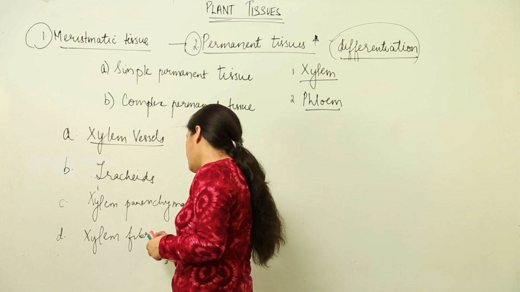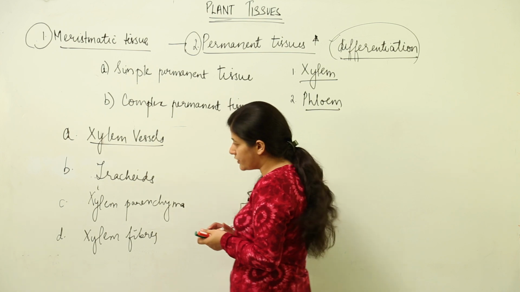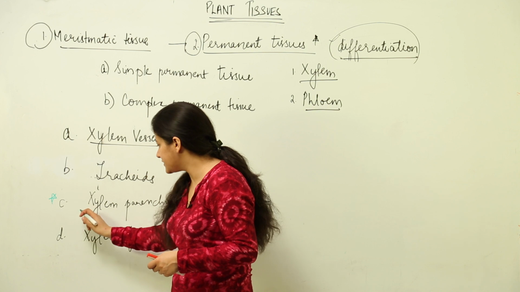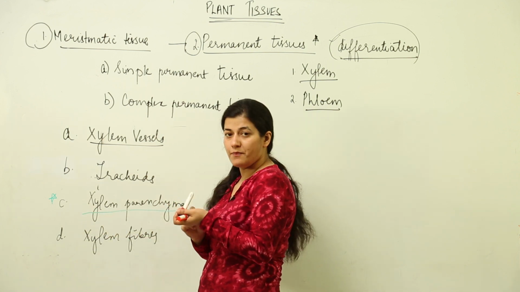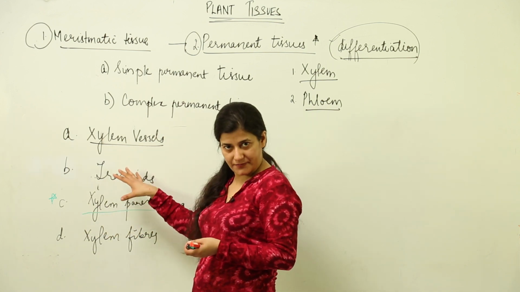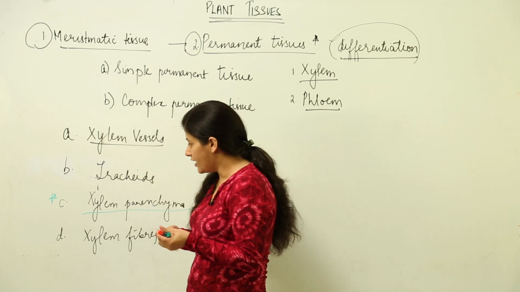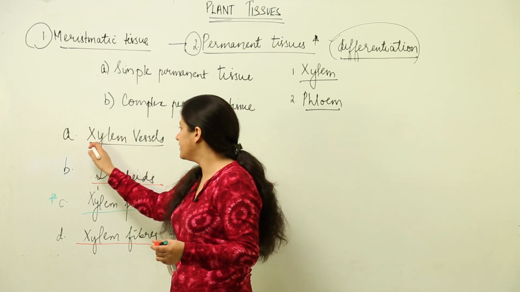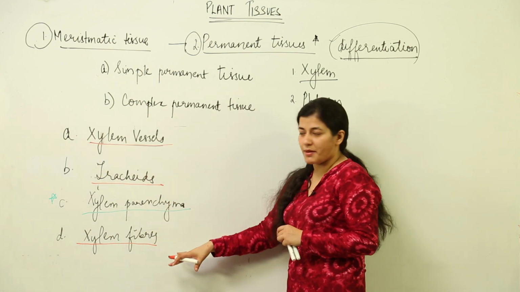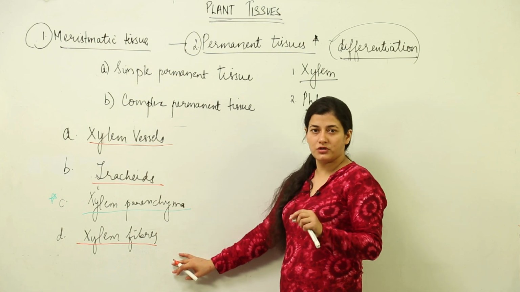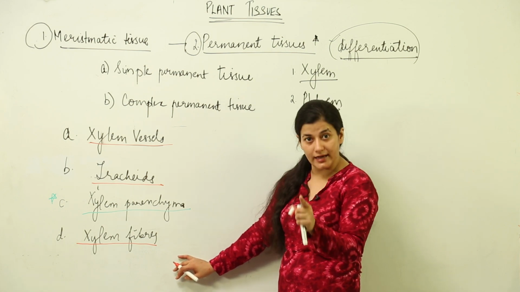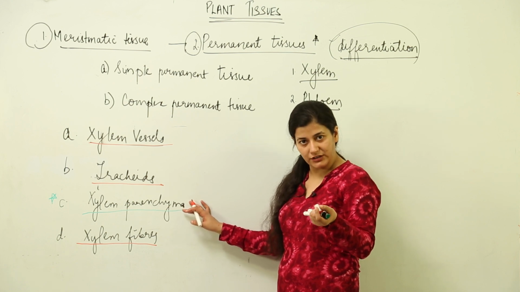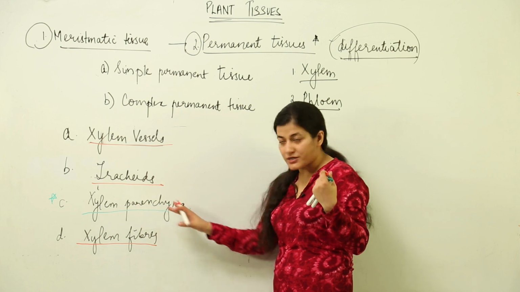Now, before we go any further, what you have to remember is, except for xylem parenchyma, all the rest of the cells present in the xylem are dead. Xylem fibers are dead, tracheids are dead, xylem vessels are dead. Please remember that whenever we talk about fibers, they are going to be dead because they are made up of sclerenchyma. Whenever we talk about parenchyma, as we discussed, parenchyma was the living tissue in the simple case, so this part will be living.